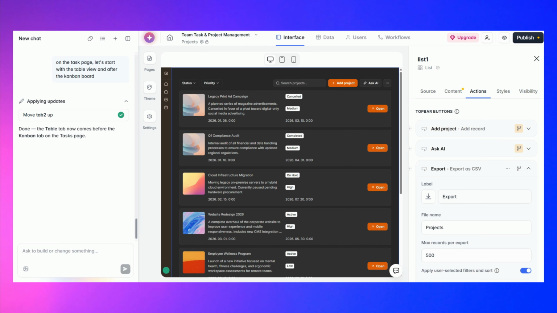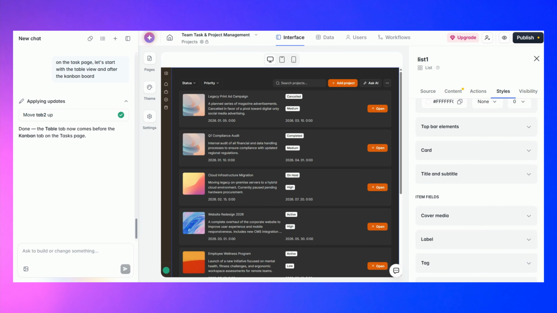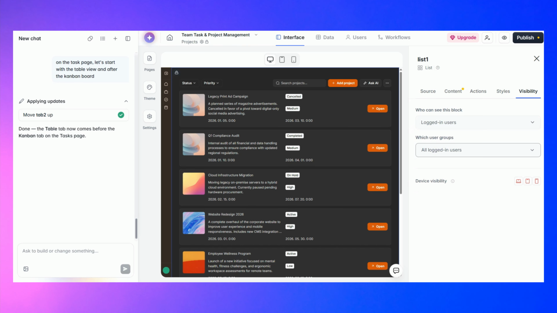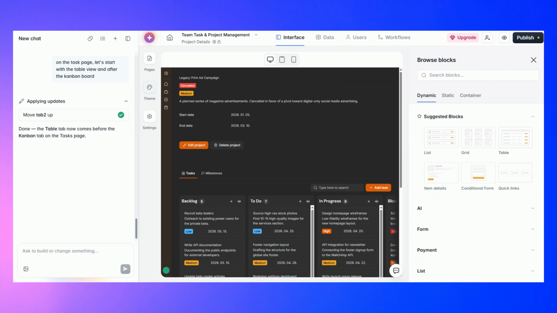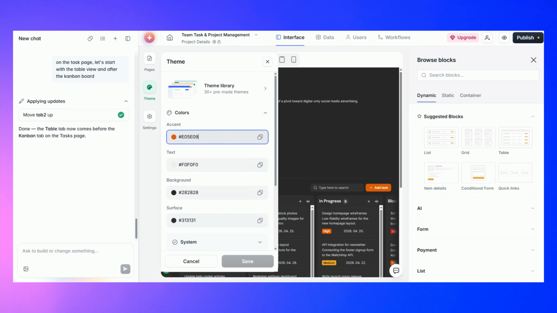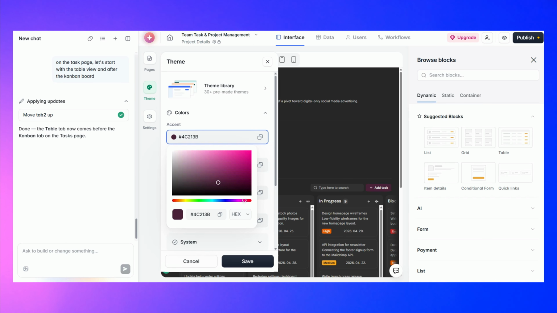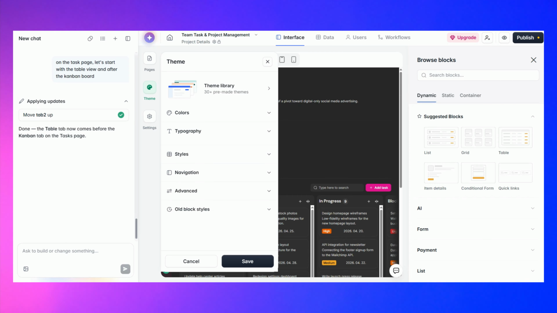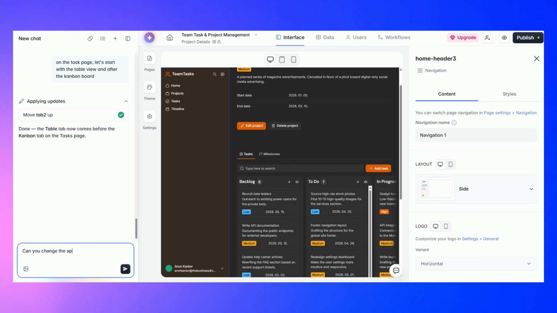In case of complex solutions, the AI co-builder will automatically suggest and start building the solution using the vibe coding block. That being said, I appreciated how easy it is to switch between the AI editing and manual adjustments based on what I need in the moment. You can also go beyond individual blocks and edit entire pages, navigation, and themes, so changes aren't limited to small tweaks, but can affect the overall structure and feel of your app. Besides editing, it was great to see that I could use AI to troubleshoot issues if anything came up during the process. When something didn't work the way I expected, I could ask what was happening, why something wasn't showing, or how to fix it, and it would walk me through in a very clear way.